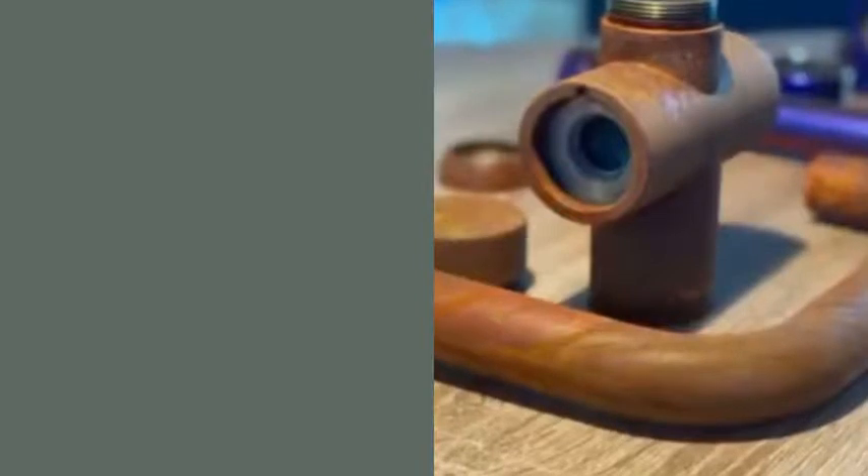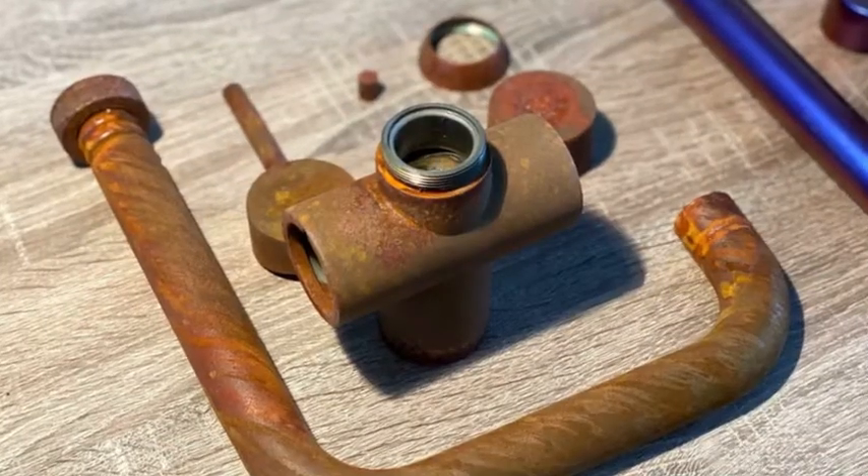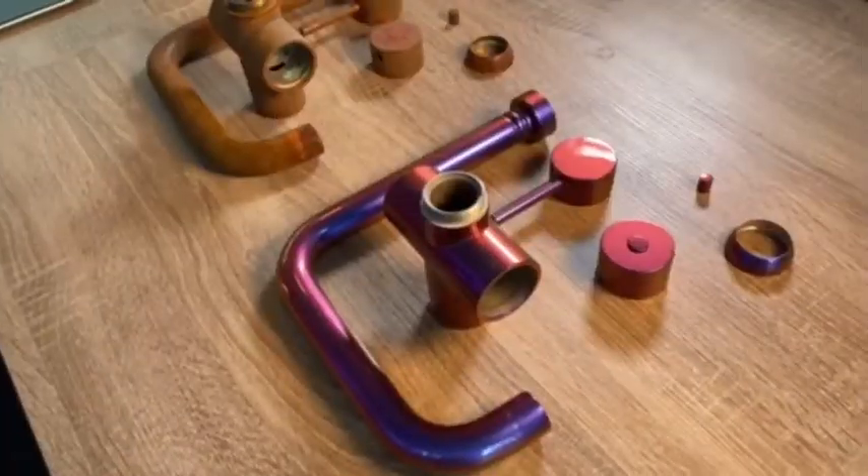Why the different colours? Well, it's all part of our Colour Your Kitchen campaign. We've noticed a trend over the last 12 months for gold taps, even bespoke coloured taps. You've got matte blacks and if you've seen the previous videos we've even got a rust coloured one that we can do for you. So what I'll do now is take you over to some of the taps and show you some of the colours.